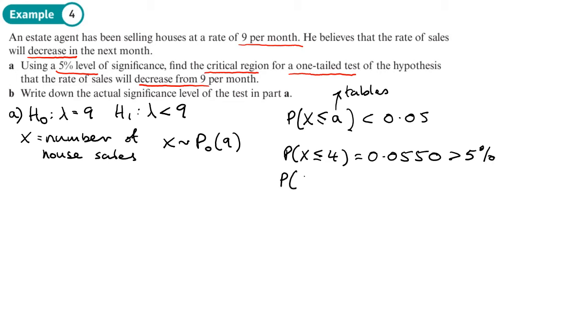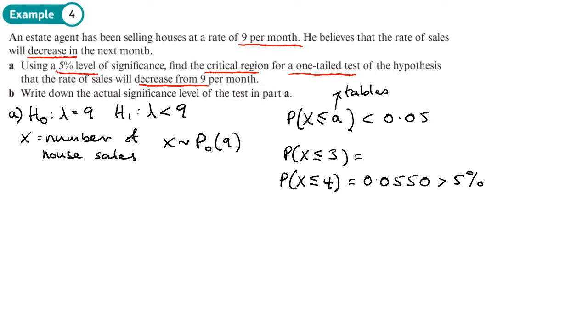And the probability that x is less than or equal to 3, that is 0.0212. Actually, I wanted to do them the other way around, really. I think I looked at the wrong row. So it makes more sense that I'm going down the table like this. So this one should be 0.0550. That's greater than 5%. Just changing the order because you'd be going down the table, not up the table, really.